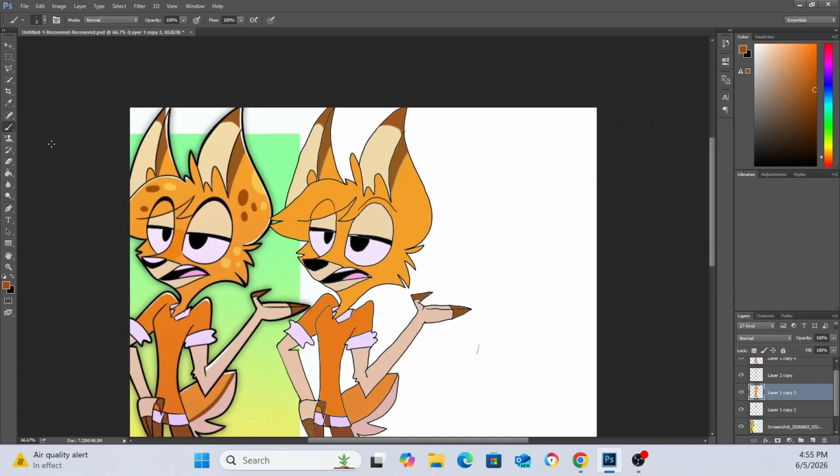Or if you don't want to do that, you can just keep the screenshot over there and try your best to draw the lines to your best ability. This sucks just because I'm not actually trying.